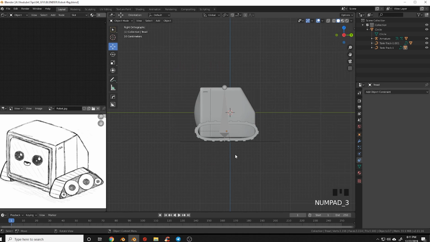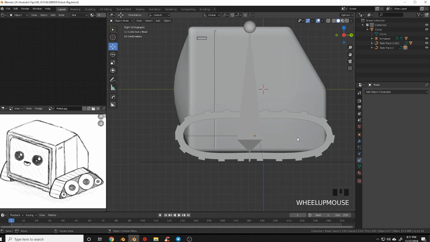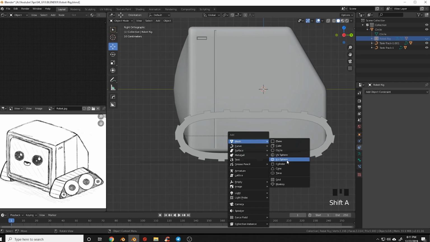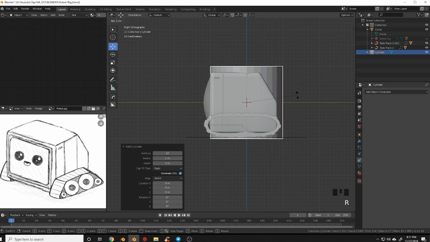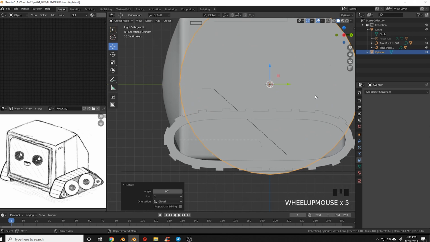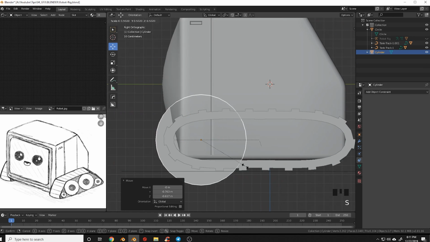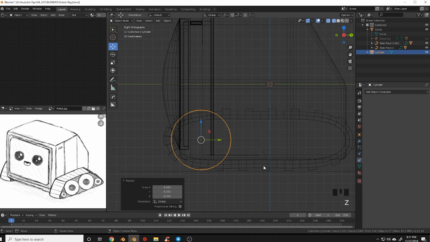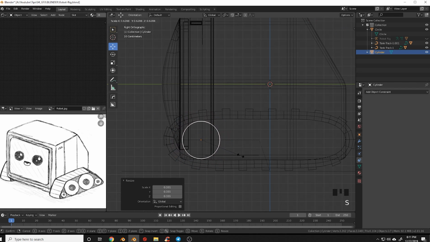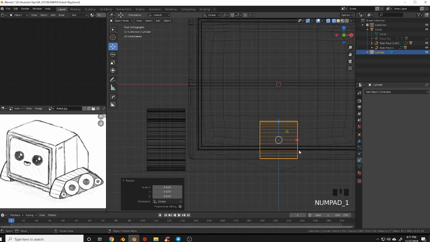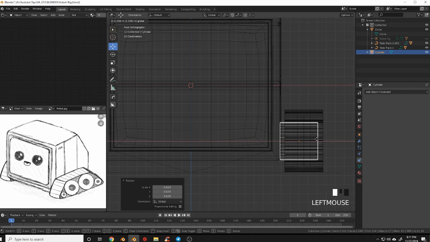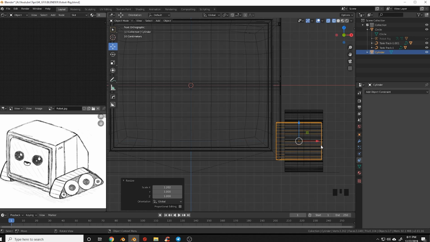But first, let's go into our side view. And let's go ahead and turn off our armature for now, which I'm also going to rename to robot rig. And let's just add a few little tank tracks in here. We'll go here. And these are just going to be kind of the sprockets and gears. So I'm just going to grab a cylinder and shrink it down inside of there. Go back out to the front view. Just move this out here. I want it just to kind of intersect with the computer monitor a bit.